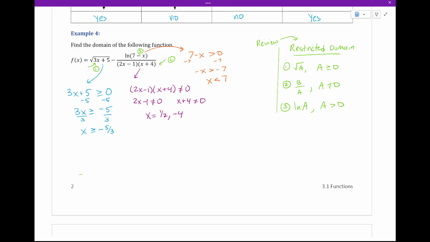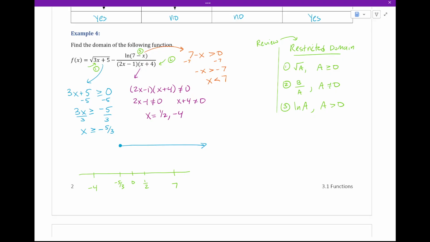Maybe make my line in green. I'm using all the colors. Here's 0. We've got a negative 5/3. We have a negative 4. I've got a positive 1/2, and I've got a positive 7. I think that's all the numbers that I'm seeing. We'll start here with our x is greater than or equal to negative 5/3. So filling in a dot, drawing an arrow to the right, that is x. Maybe I'll draw it a little bit further because I've also got that 7 to think about.